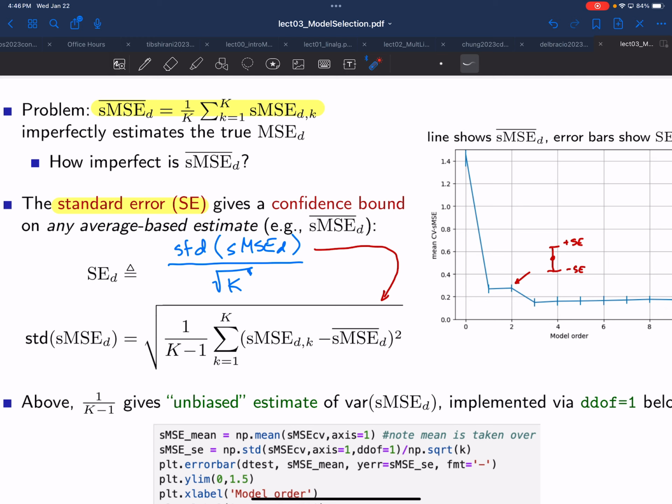Okay, so this is a general concept. Here we're applying it to K-fold cross-validation, but you can use this for anything. So maybe this shows up on a homework or test, and it has nothing to do with cross-validation. It's just standard error, but applied to something else. Okay, so it's just a general idea. And like I said, whenever you see error bars in a graph, it's very likely that they are standard errors. That's what they are, usually.